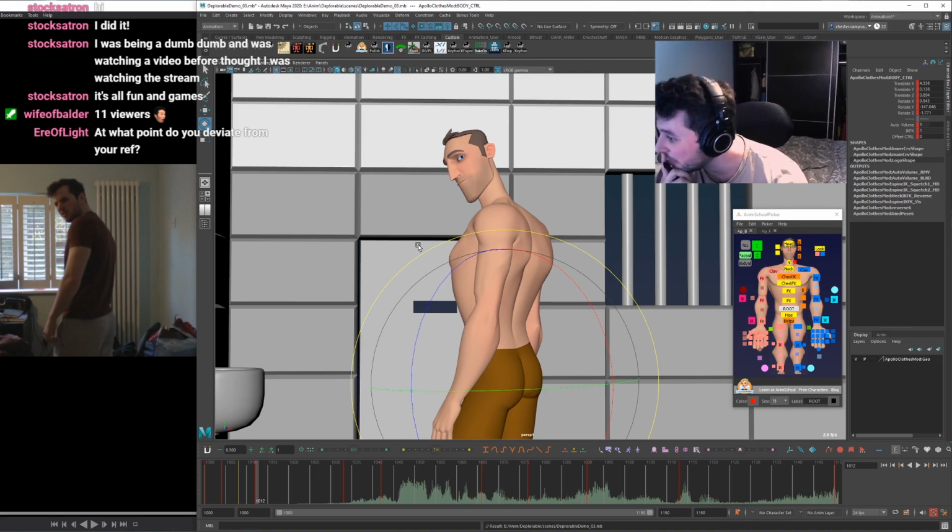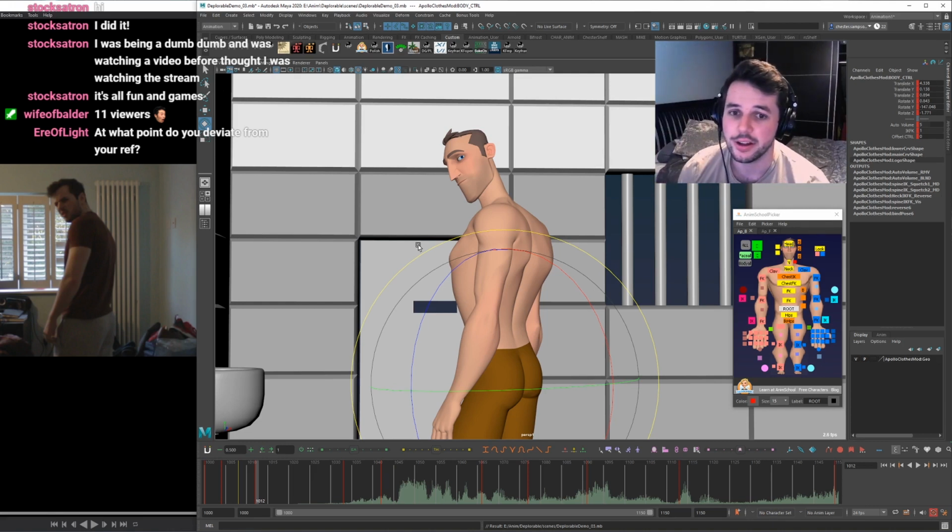At what point do you deviate from a ref? Right, Eric, how you doing, man? I think I usually try and get a little bit of structure in there, so look, it's working mechanically, but then once I've got kind of a first spline pass and the mechanics at least read and work decently, that's when I'll start squeezing in keys and changing a bunch of stuff, snapping up timings. The reference is a bit sped up in areas because I wanted it to fit the dialogue a bit cleaner, so I did that in Premiere before starting. But definitely will be exaggerating a lot of stuff.